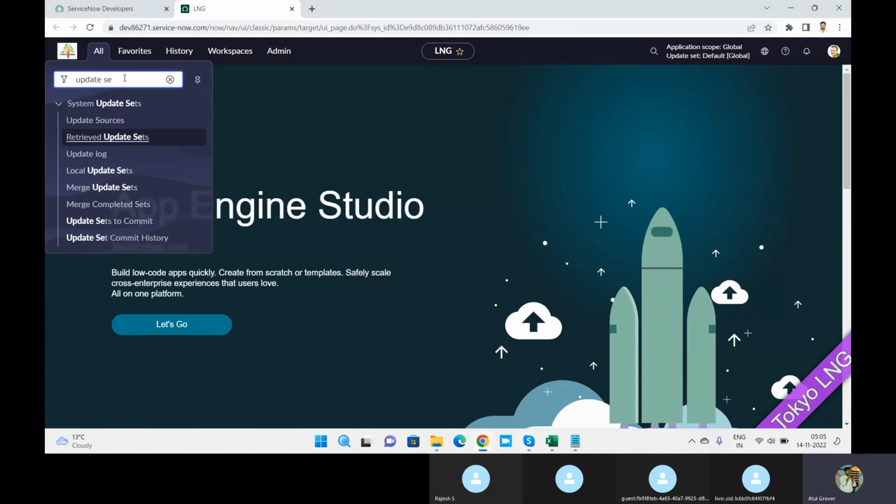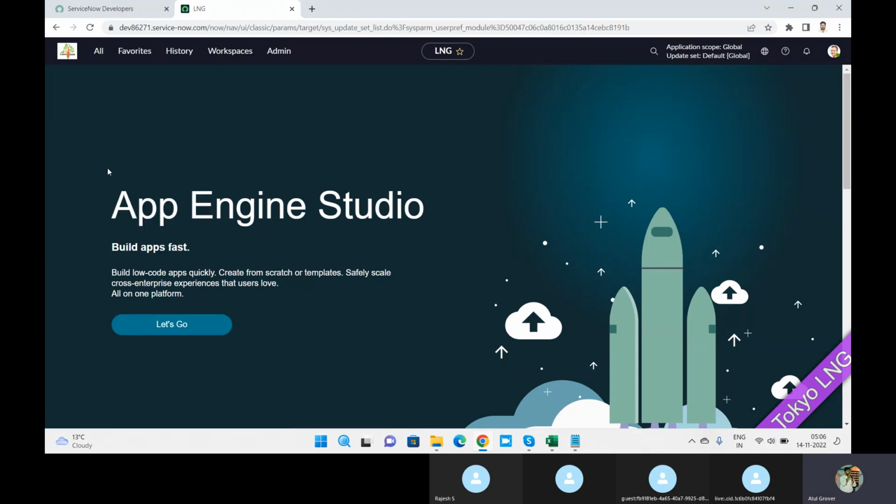So every developer, when they start the development of any requirement, creates an update set. Now let's assume that we are developers and we are going to learn development in ServiceNow. I want to make sure that I capture everything in my update set. So tomorrow, if Atul says, okay Rajesh, can you move my code in your system? You're able to do that quickly. So we can say local update set here.